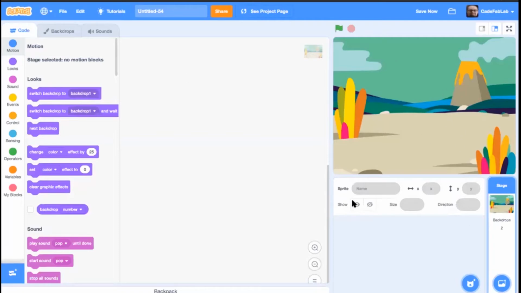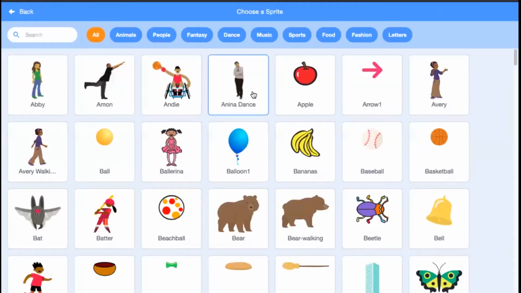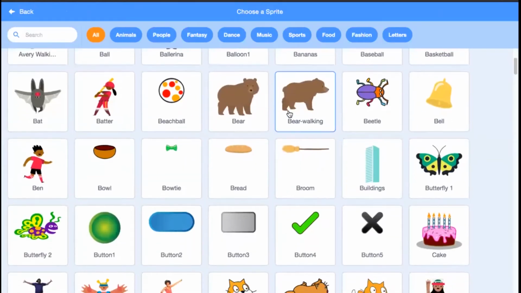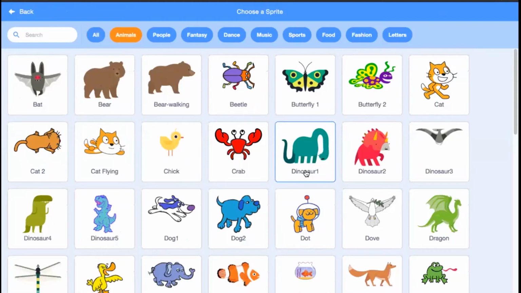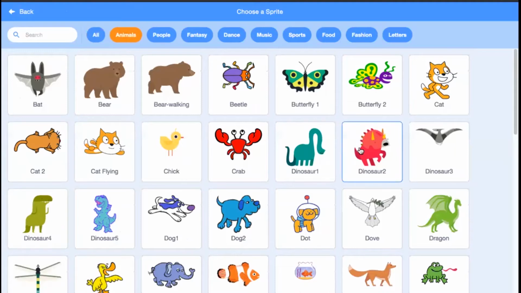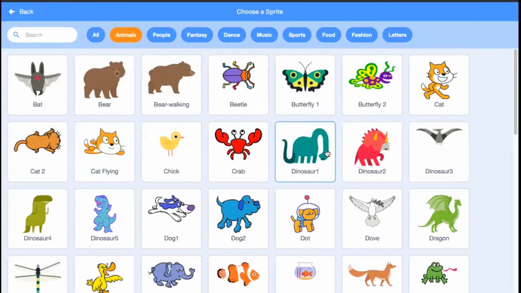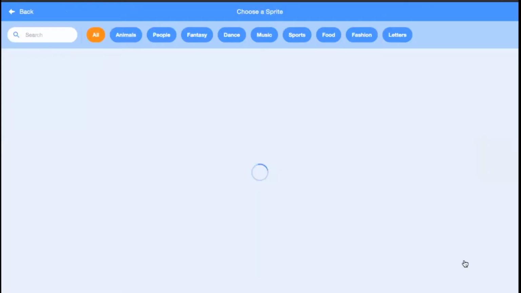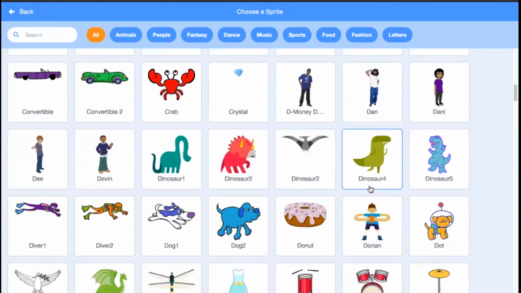So what we're going to want to do is add the dinosaurs now. We've got about 4 different sounds we want to create, and so we're going to put 4 different dinosaurs in. Now we know how to change the backdrop, but how do you add a sprite? It's the same thing. Down at the bottom here, there's a Choose a Sprite button, and you can just click this and select from a bunch of different presets. And we're going to find in the animals section, there's some dinosaurs here. So there's dinosaur 1, 2, 3, and 4. 4 of them here that are all in a similar art style, and they're definitely made to be used in the same project. So what we're going to do is go through each of these dinosaurs and just add them one by one to the project.